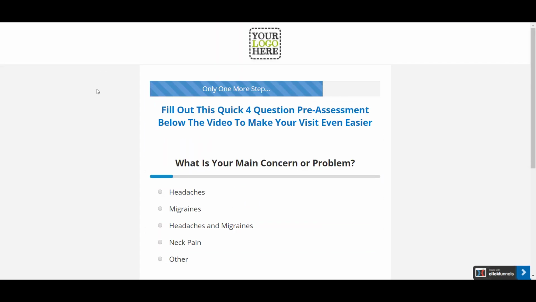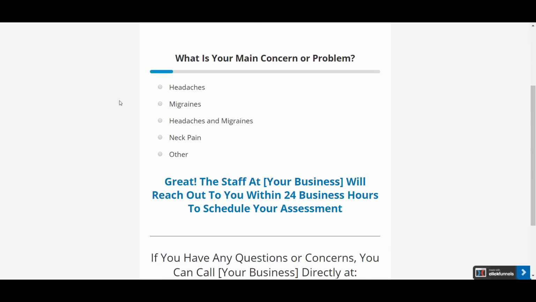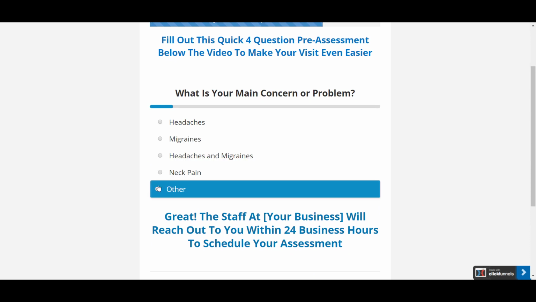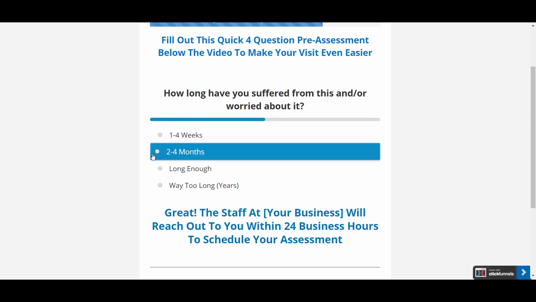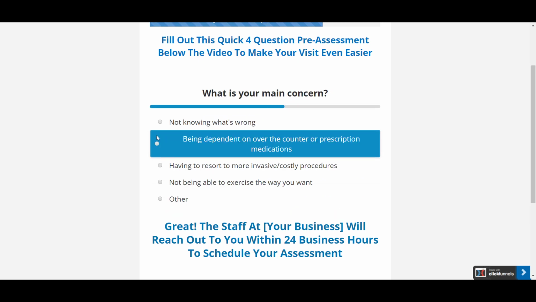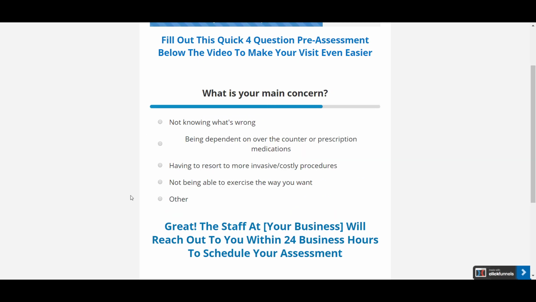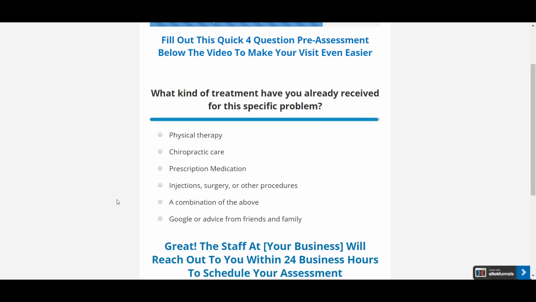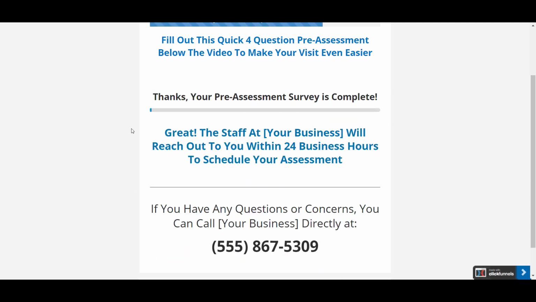And this is where, for those who paid, we were starting to classify, okay, what's going on with you a little bit more. Now, could we have had this earlier on? Potentially. And maybe it would be worth trying to have this step before the funnel payment step to get more buy-in. But this is what we talked about. We had, what's your main concern? And we had just a couple of quick questions that helped us get a little bit of information. What's your main concern? I can't exercise. What kind of treatment have you already received? Wonderful. So this is just a quick pre-assessment survey. I really think this could do well earlier on in the funnel.